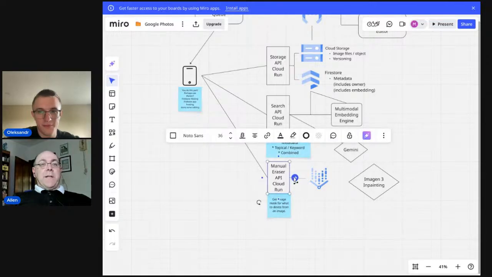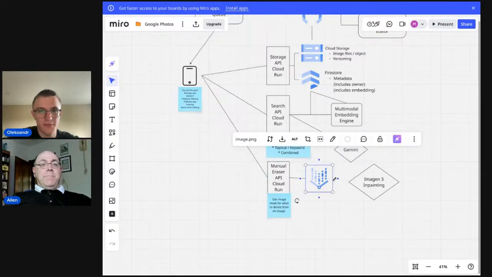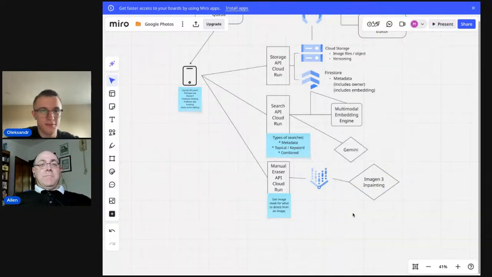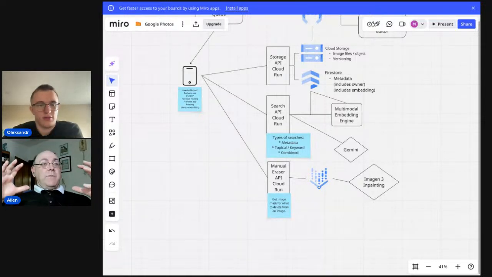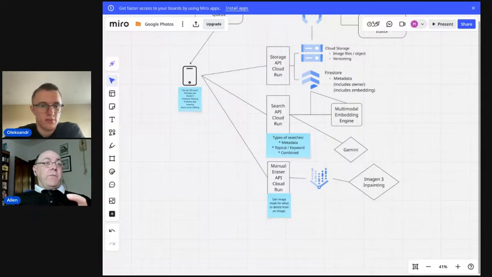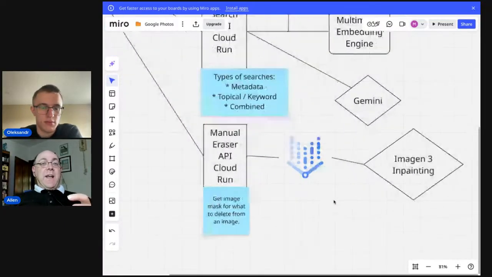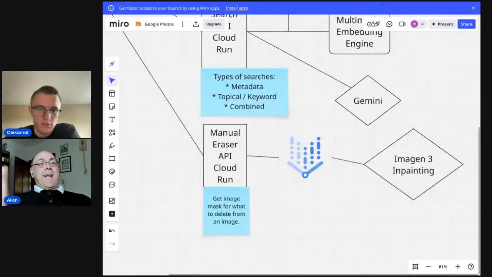It's not yet available in Imagen 4, but I'm sure it is coming relatively soon. So we'll take advantage of that Vertex AI API with Imagen 3 to do the in-painting, and of course, we'll save it to cloud storage. We edit the metadata, et cetera. But that's it. We have this feature that is probably one of Google Photos' biggest features, and we just turned it into 2 API calls.